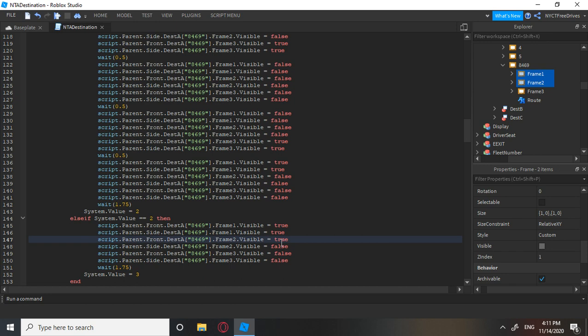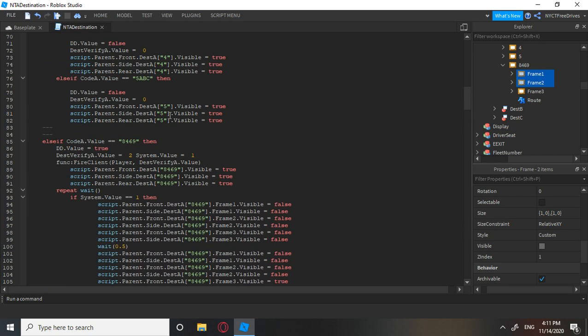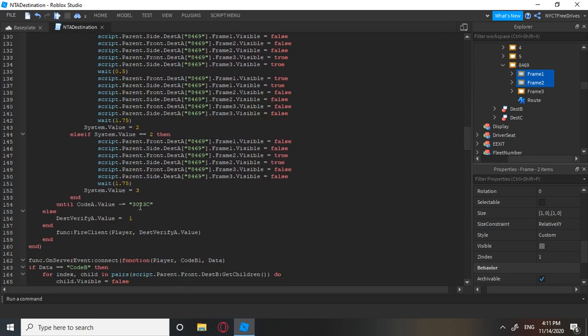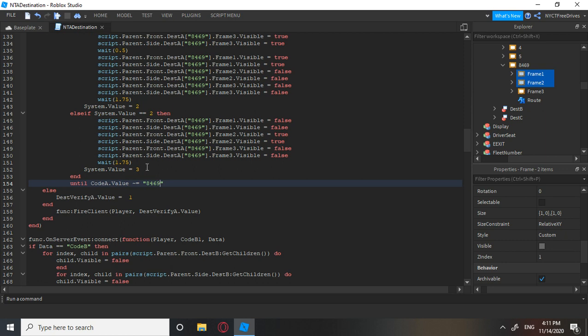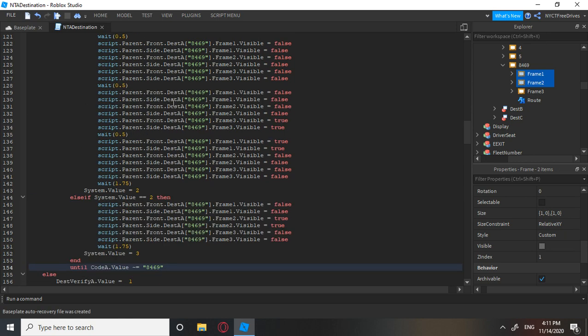So we can turn this into true, false, false, and then done. So this code is done here, and then what you finally have to do is just make sure that the bottom here, where it says until, is also the same as the code that you just put in. Because what until says is, until it's not 8469 anymore and he selects something else, another code, keep doing this function here.